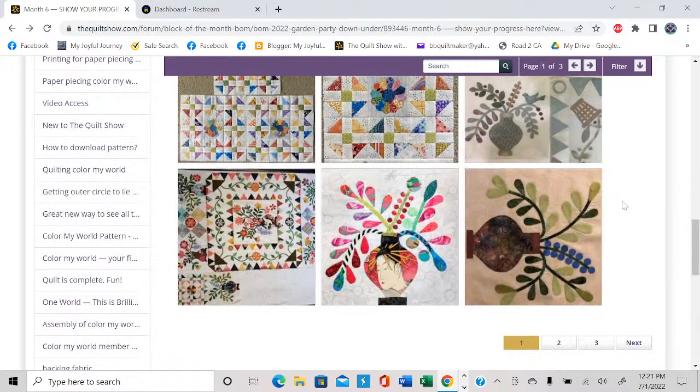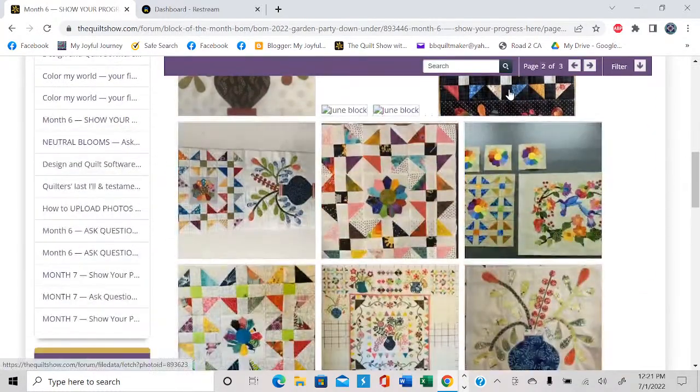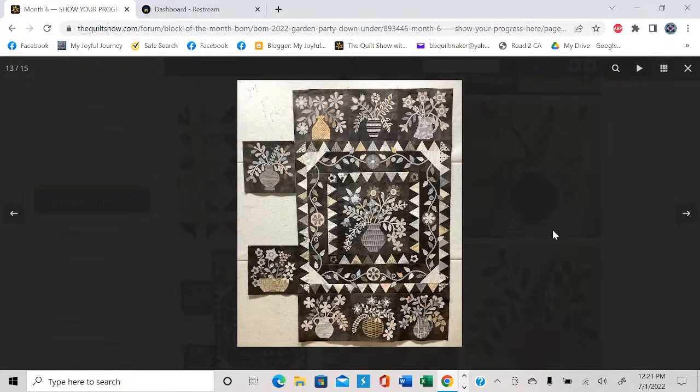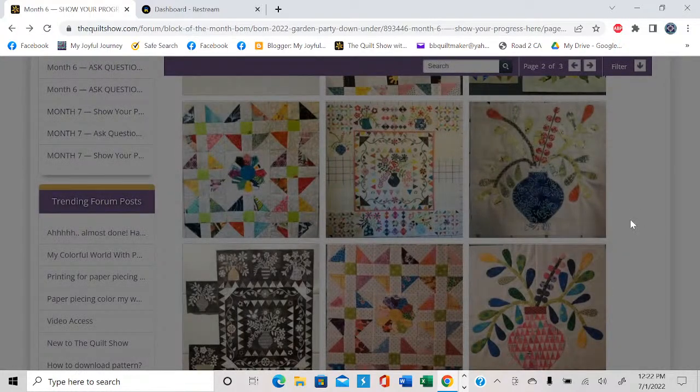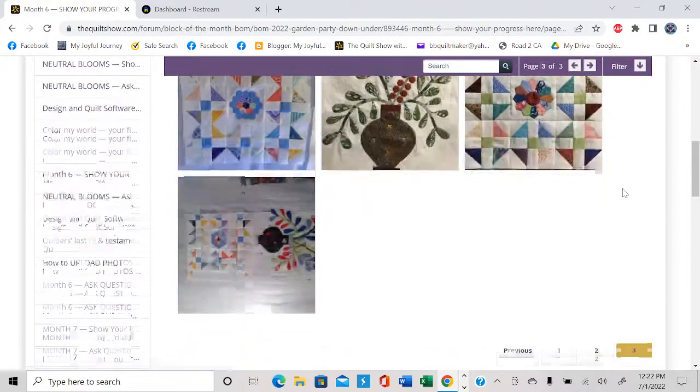There are several people making quilts with black dark backgrounds, which is really cool. This one Alex actually showed on the live the other day — it's one of our longtime members using neutral fabrics on a dark gray charcoal background. Boy, that's pretty. And there's one of mine too. So that's just a way you can see the pictures, which is really cool.